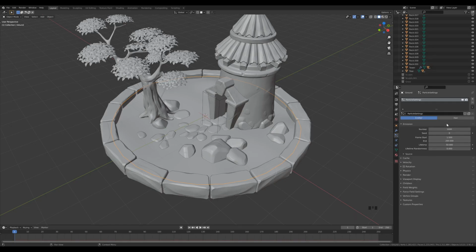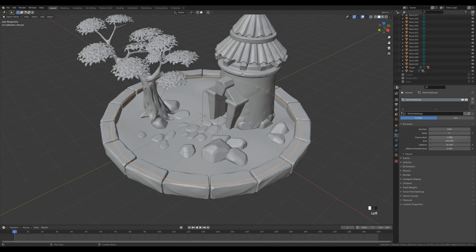A lot of times I get questions why I prefer standard emission to hair when I'm creating grass. To be honest, I kind of like the controls over the rotation and distribution of these leaves better with the standard emitter than with the hair. So yeah, that's about it. I don't find it too complicated to disable physics and set emission start and end to 0. And it offers me better control of the rotation and placement. So that's about it, and right now we can go ahead and set these settings.